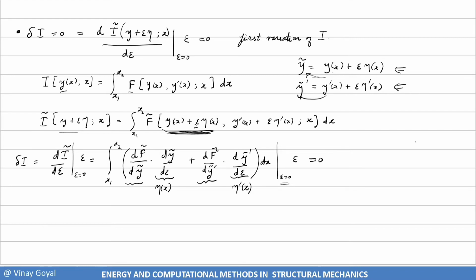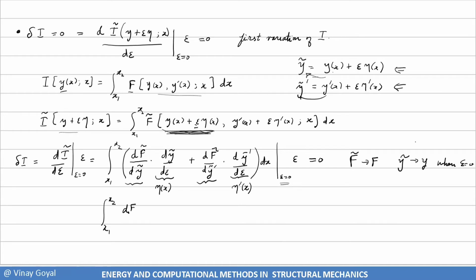I recover the original function f. Tell me if that's correct or not. Can you see that happening? Doesn't f tilde become f and y tilde become y when epsilon is 0? Can you see that happening? I'm going very slow, guys, and I have to go slow, otherwise I'm going to lose you.